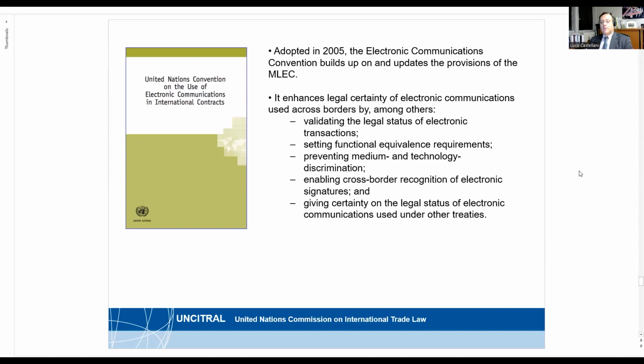They have form requirements, and these treaties, because they have been drafted some time ago, don't give guidance on how to satisfy the form requirements with the use of electronic means. But this Convention on Electronic Communications operates as an add-on. It completes and complements those treaties. And so it gives the possibility of satisfying those form requirements with the use of functional equivalence rules, like the ones we have just seen now.